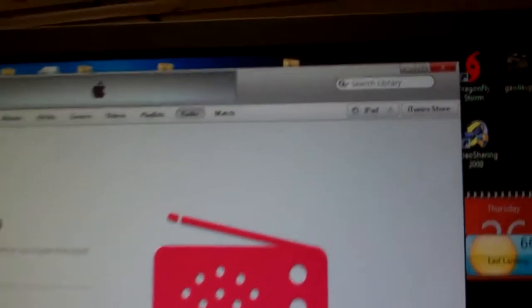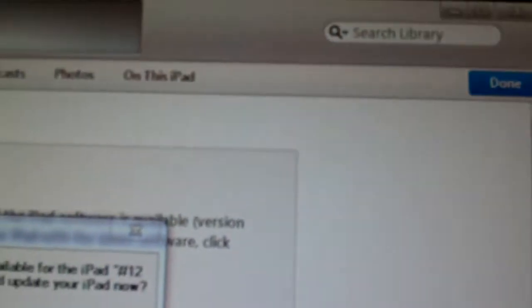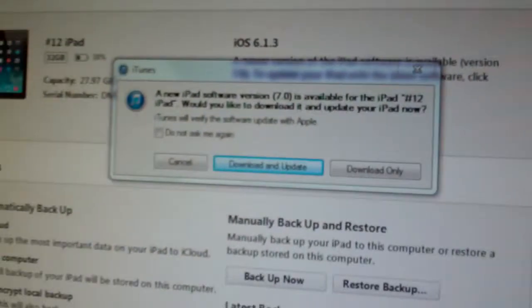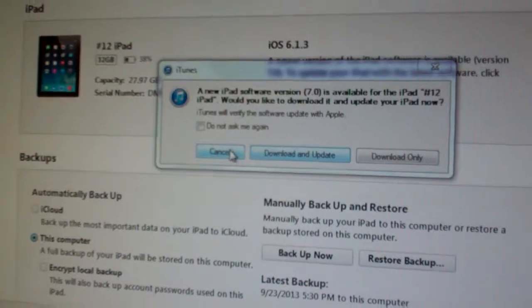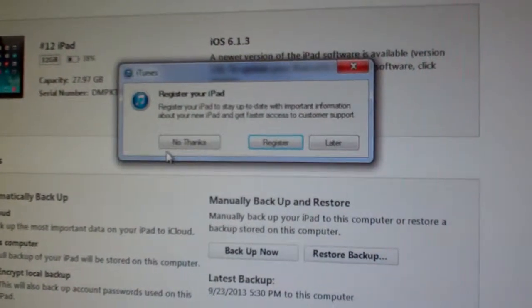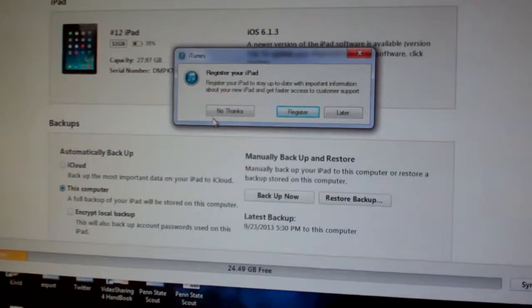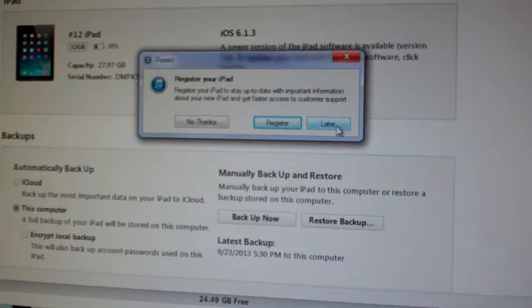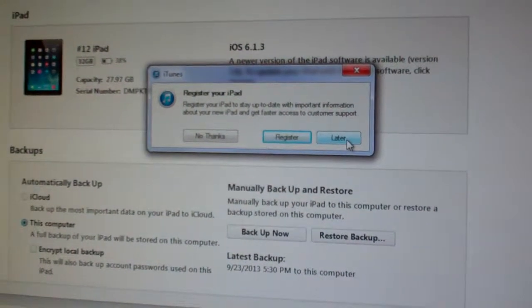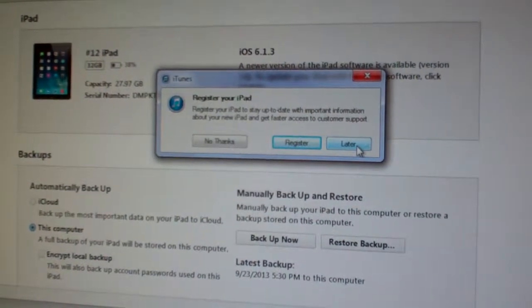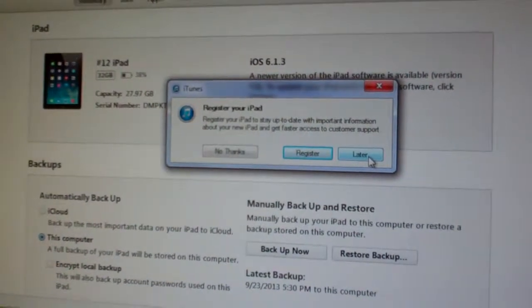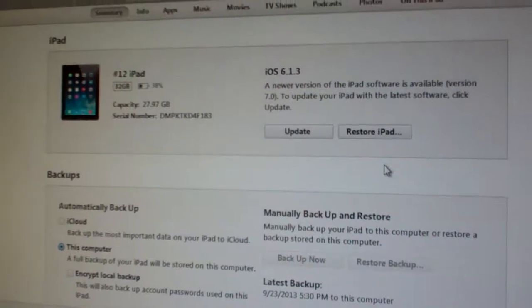You'll see up here, this is one of the things I look for. You'll see that it says iPad. It asks me if I want to update my software. I typically hit cancel. Some of our kids have updated to iOS 7, and that's fine. I also always hit that I don't want to register it to this computer, because I don't want any problems with it only associating with this computer and not one of the girls' computers. So I always hit I'll register it later.